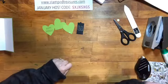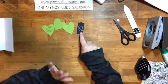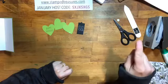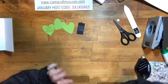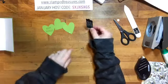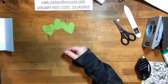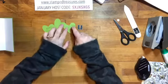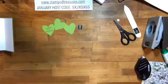That's good to hear. So normally I would use my heat tool and heat set this, but where I do my videos, I've got a lamp plugged in and I've got my printer plugged in, so I don't have an extra power source to make it reach, and I was too lazy to get an extension cord this morning, so by the magic of television, there's one that's already stamped and embossed and heat set, and then cut out.